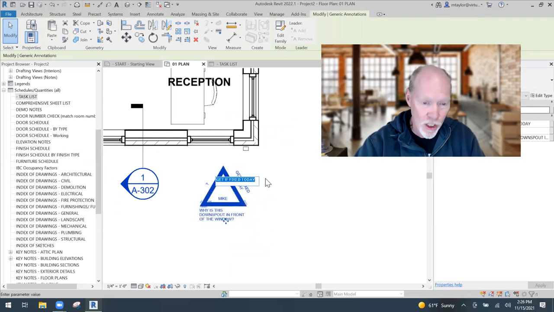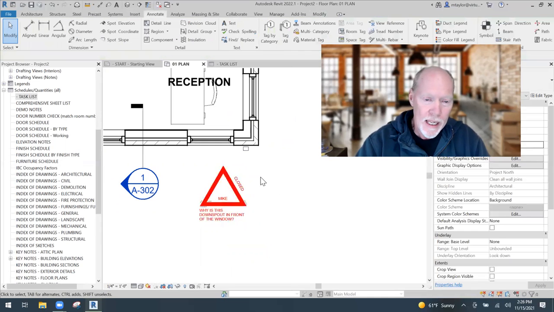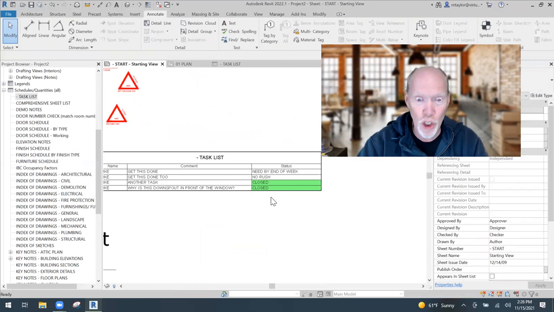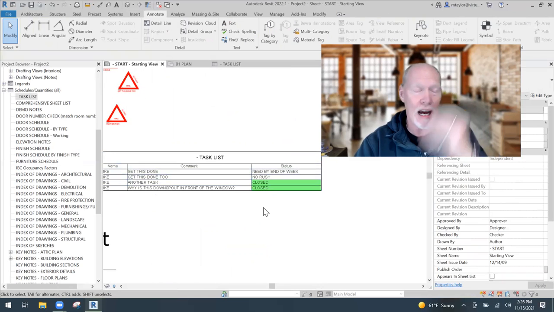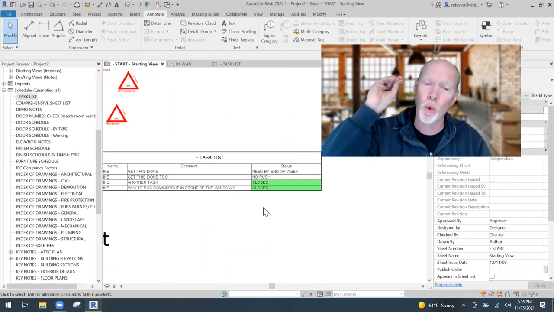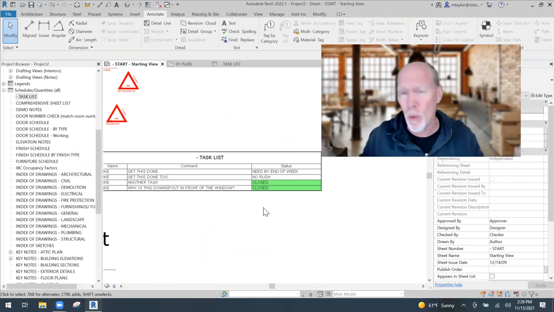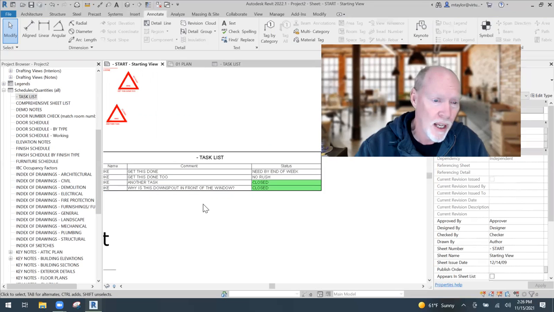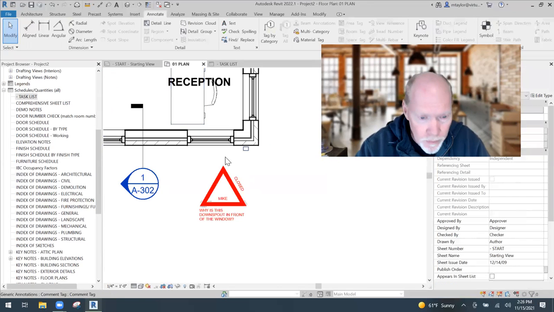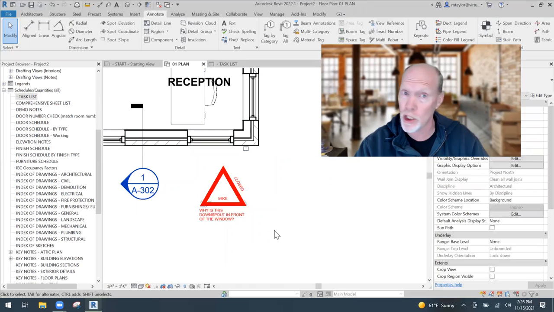If I click this thing, I could either type closed, okay? Closed or done or whatever. And so I wrote closed on mine. And if I go back to the starting view, it turned green, because I've got it set so that if you put the word closed in the status, you can write anything you want. But if you write the word closed or done, you could set it to be the word done. It's ready for the project manager to review, okay?